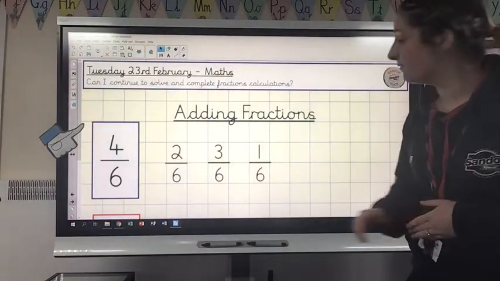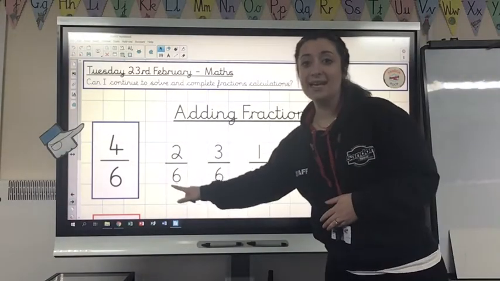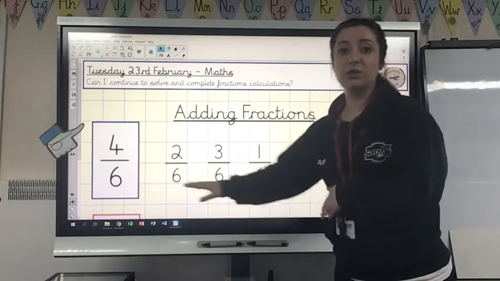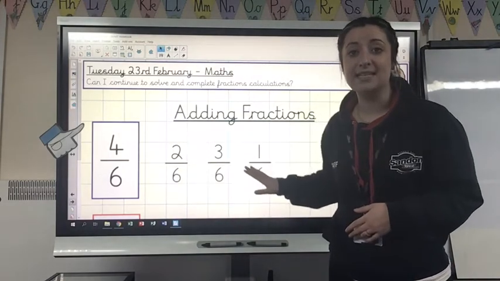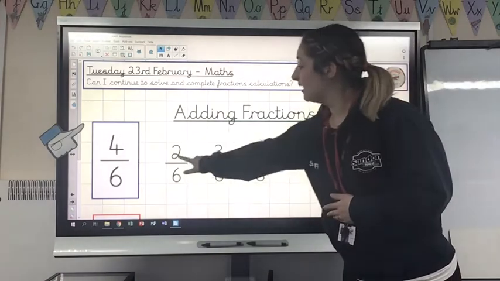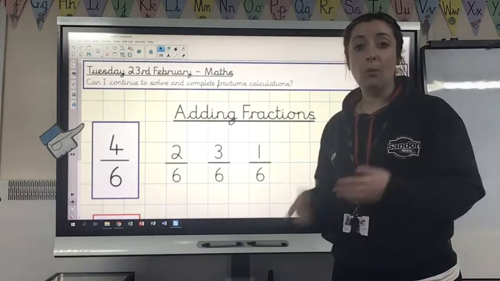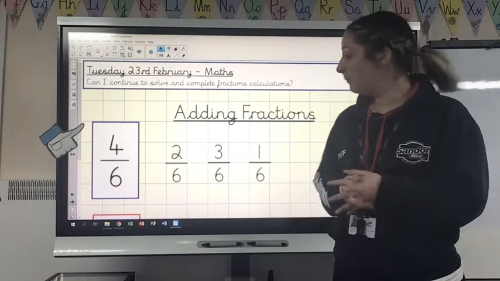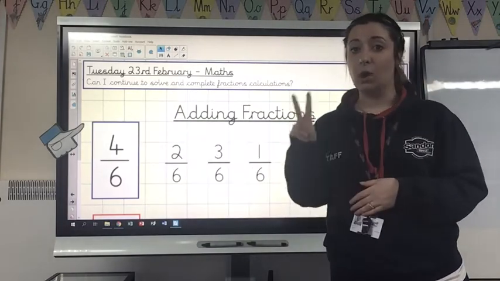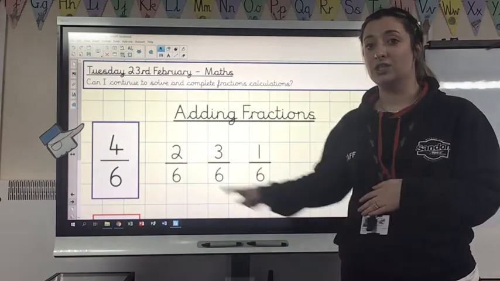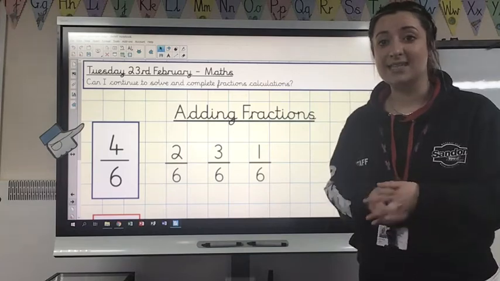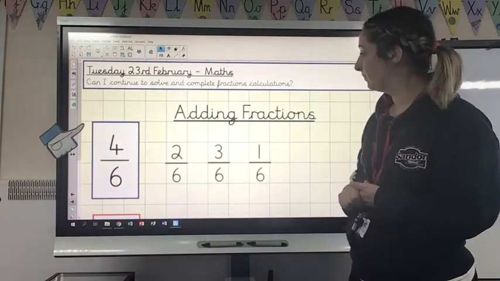Now to make it easy for you, you'll notice that the denominator is the same. So yesterday our learning was understanding that the denominator stays the same, but our numerators need to be added together. So looking at these 3 fractions here, which of those 3 can be added together to make 4/6? I only want 2 of those fractions and there are 3 there. So let's have a look at some and see if we can add them up to make 4/6.